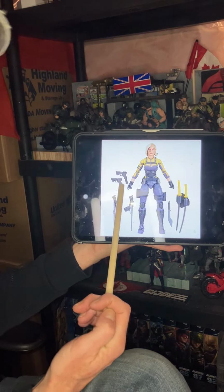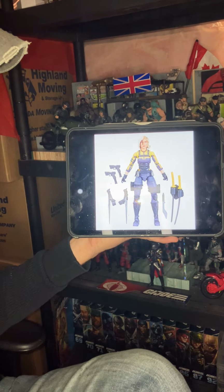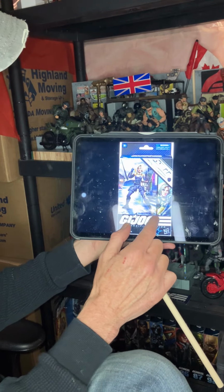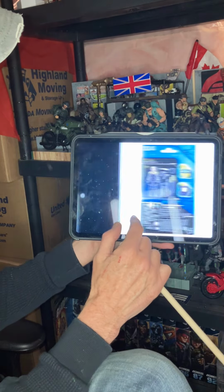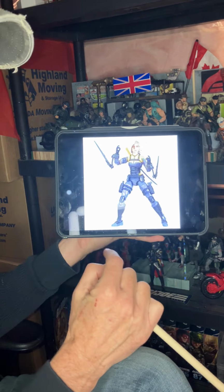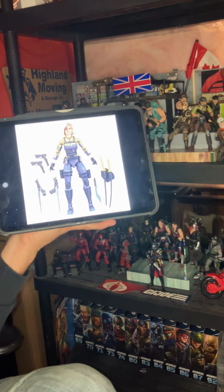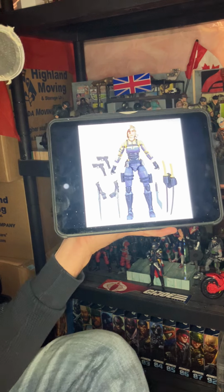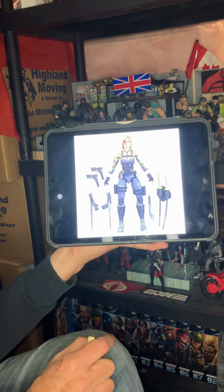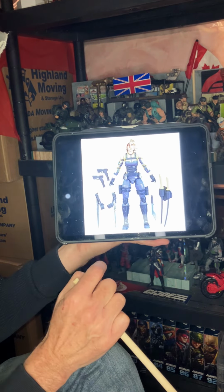I don't know if the extended mags on her 9mm are removable or not. I don't know if I ever saw anything in the photos that would denote that they were, but I'm kind of hoping they're not, because I'm getting a little tired of smaller and smaller pieces. And mags were already pushing it. Having a big rifle mag that you could detach for dioramic purposes, great. Having a bunch of small pistol mags just floating around, especially if they're not a really tight fit, no, I'm not a fan. So I hope those are welded in there.